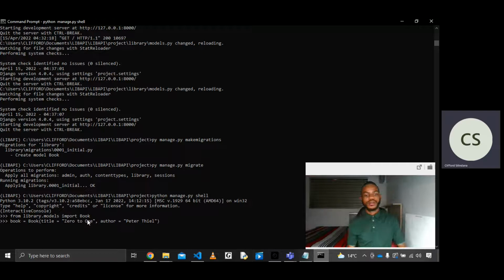That should be fine. Because remember we had 3 fields that we declared in our creation of our model, but then remember the date one, we put it on auto now add to be true. So that means now our date is automatically going to be added in there. So we create an instance of our book, and then to actually have our book in our database, we have to explicitly call the save method.